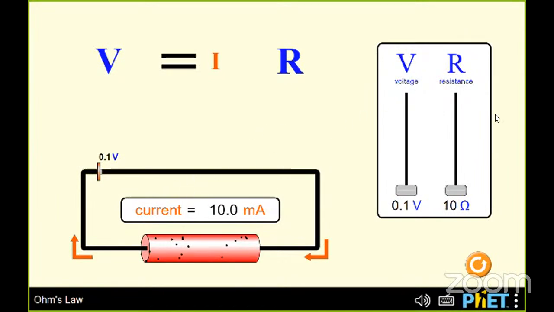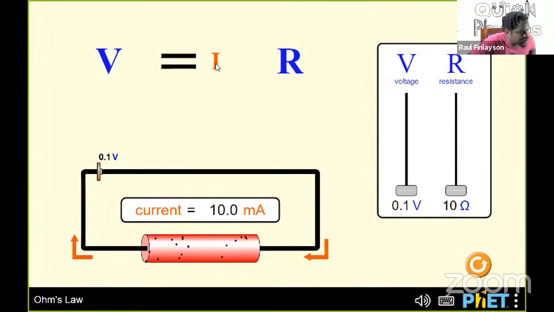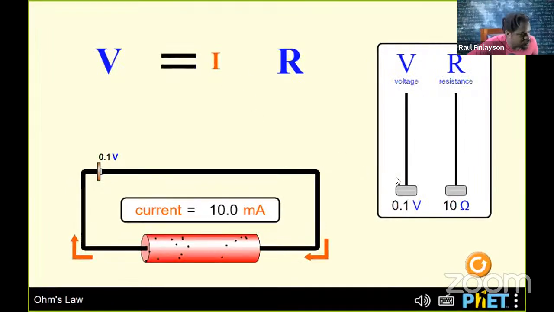So what you should be seeing on the screen here is a concept. It's the very same Ohm's law here actually. Ohm's law basically says V equals IR, or voltage is equal to the product of the current times the resistance in a circuit or in a conductor. And what happens here is that the current is dependent on how much voltage you apply and the resistance of the material you're using. All right, so that's why this app is set this way.